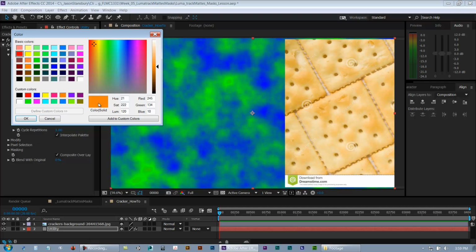This is the color that it's going to end up, and I'm looking at these values here. So it's a little orange. I need a little more brown, so a little yellow, a little more yellow. Come up here. I think that's a good starting color, so I'm going to hit OK.